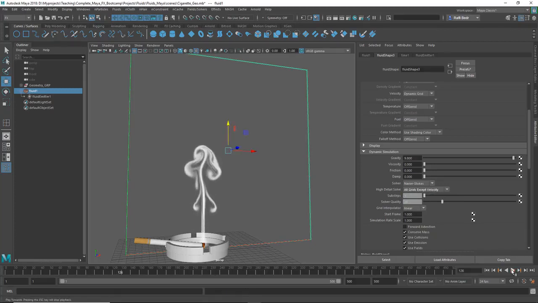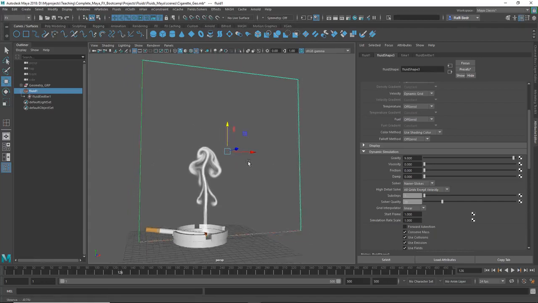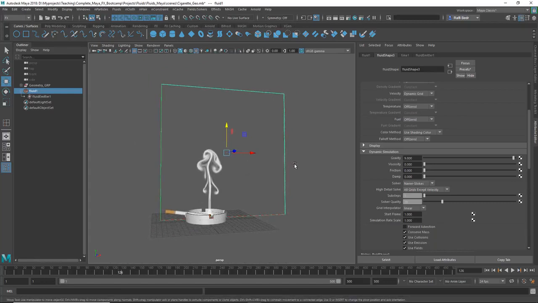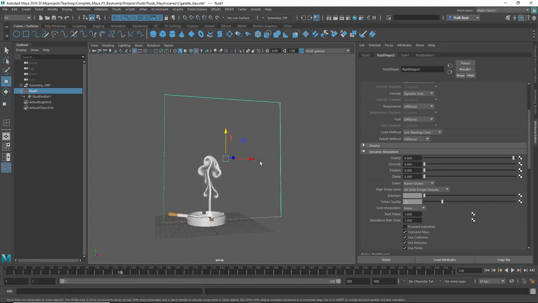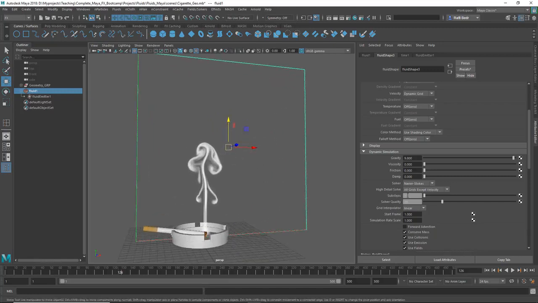Okay, really nice feature. And here you'll notice we have sub-steps. If you have fast moving objects, let's say you have a sphere and the sphere animation is too fast, for example the speed is from 0 to 10 and the sphere moves very fast, you need to increase the sub-steps, for example 2 or 3. If you increase that to 2, then Maya will calculate the simulation 2 times every frame.